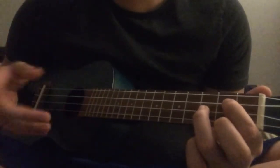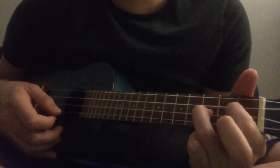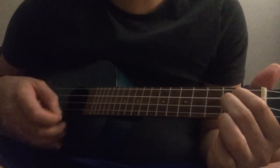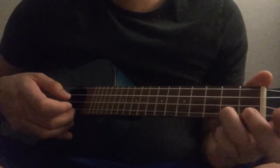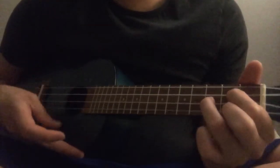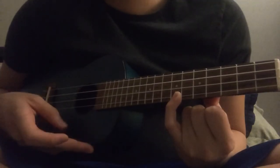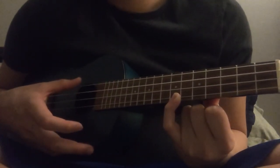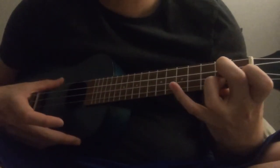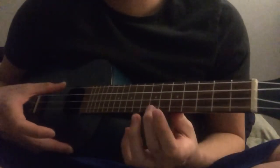So again, the song, but slowly this time. That D chord, open, G, A. Then you stretch, and then you play 7th of the A string. You can also play a G7 chord, again, if you want more variety, and then stretch to the 5th fret of the A string with that pinky, and then C.